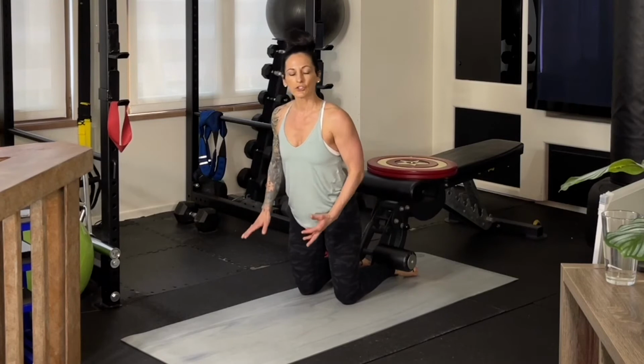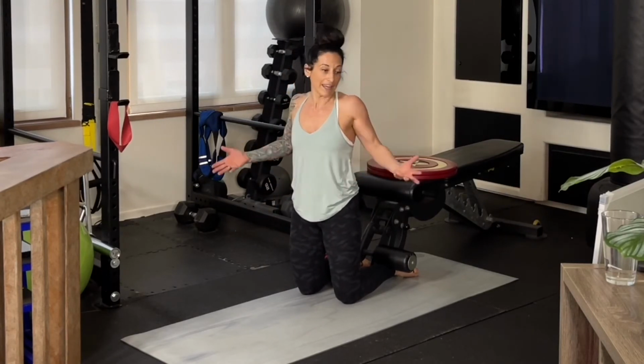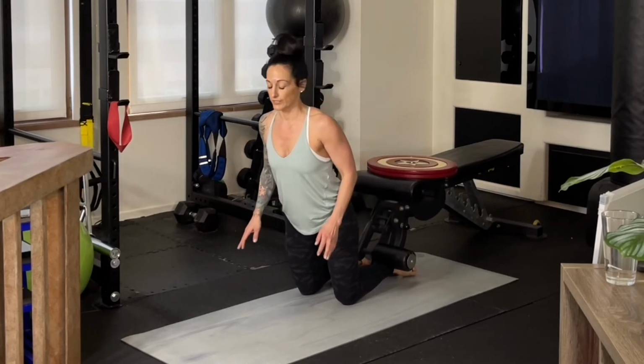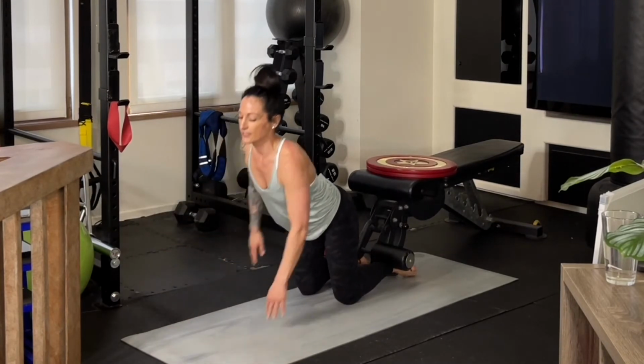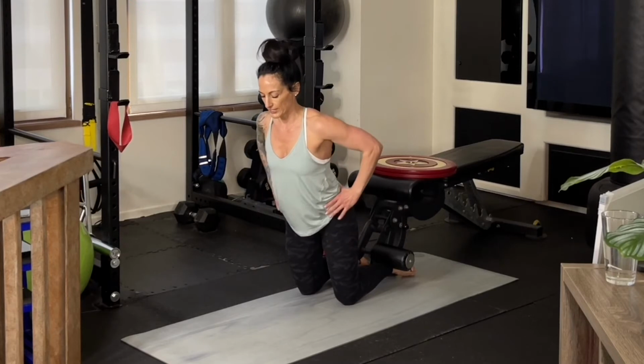So whatever your choice of movement pattern is for your hamstrings, I like 8 to 12 reps. If you're doing the hamstring drops, you can definitely do less. You can do 6 to 10. Build up for this. And I'm going to talk to you about how I'm using the hamstring drop in case you want to test this out.